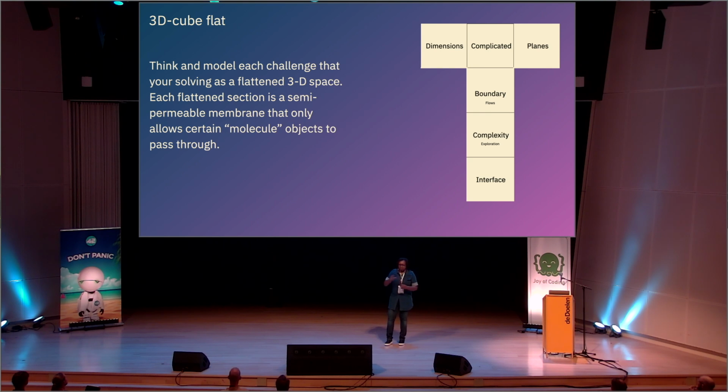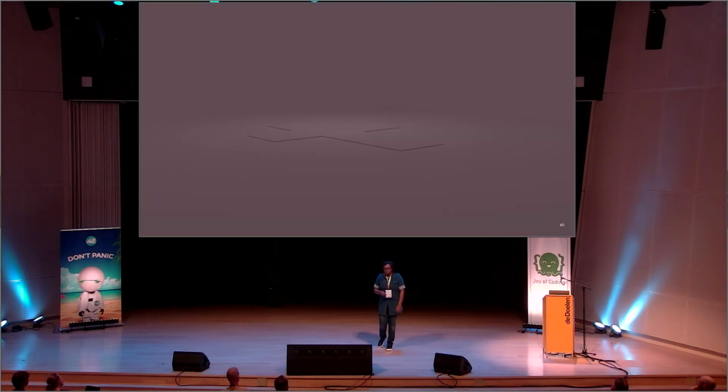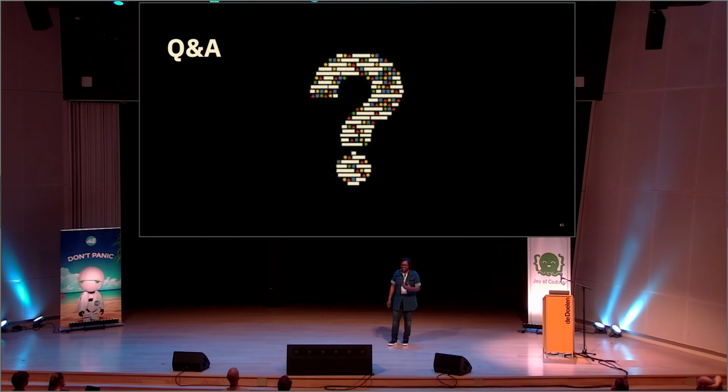Here are the membranes, dimensions. Is it complicated? Do you know if it exists? How far does it reach in scope? What is it interrelated to? What are your unknowns, the complexity? Are you doing the right thing? And then finally, putting it together and constructing it with all the rules. So that looks like taking all of that stuff, packing it up in a nice little box, 3D.